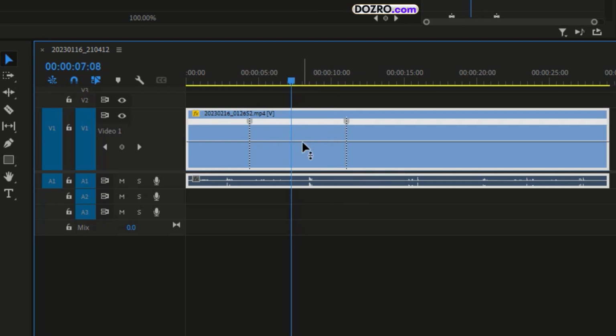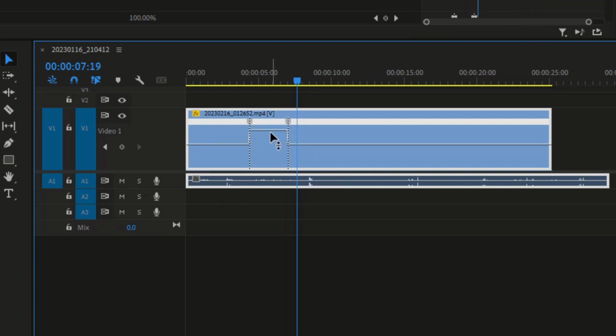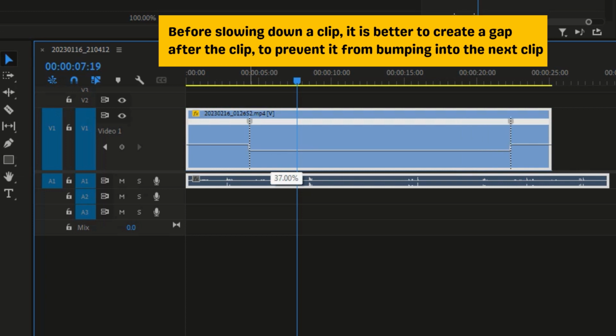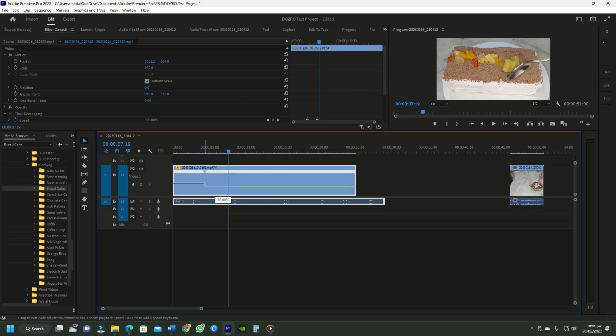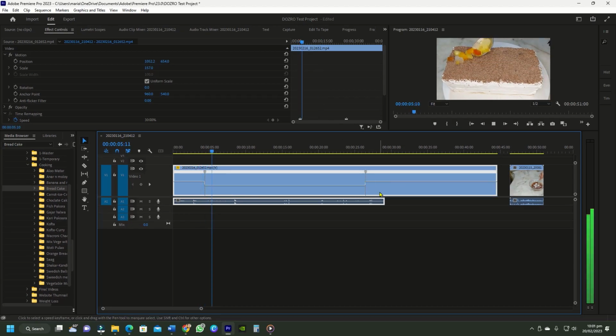Please observe that as I drag the rubber band, its speed percentage is also displayed below the video clip. 100% is the normal or original speed of the clip. So I have increased the video speed to keep it at 250% of the original video speed. If I want to slow down the speed of this clip section, I will drag the rubber band below 100%. For example, I have set the speed of this section at 30% of the original speed. Playback to view the speed change.